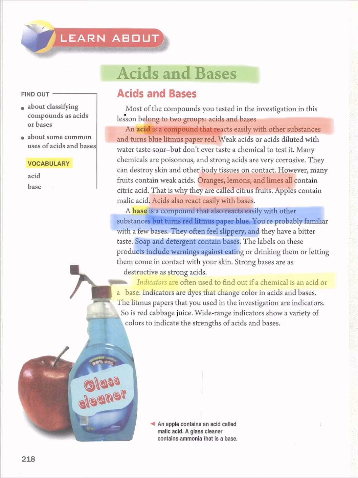Our lessons for today will be about acids and bases. First of all, let me remind you of some things from the previous lesson, which was about compounds. We say a compound is matter made up of two or more atoms from different kinds of elements. Today, compounds will be divided into two groups: the first group is acids and the second is bases.